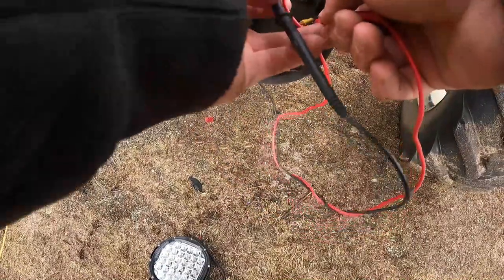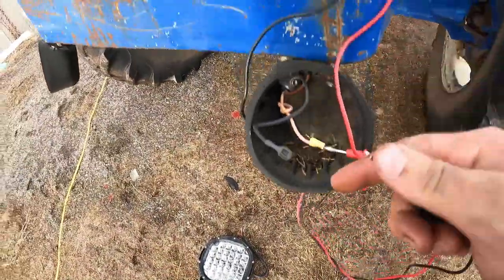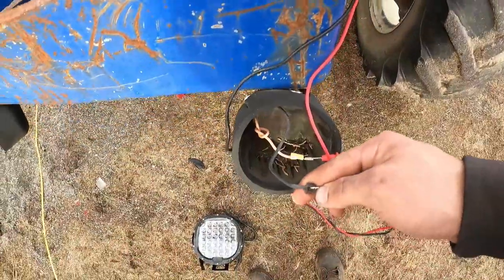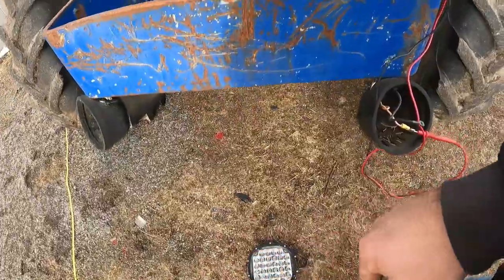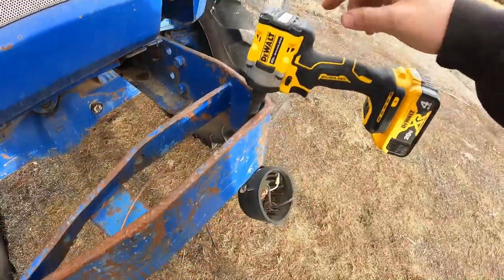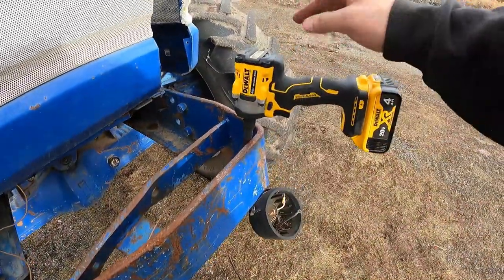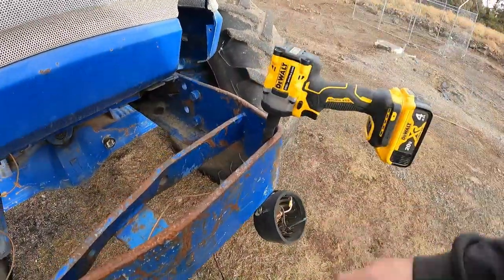Ha-ha! Check that out. Sweet. That just got a ton easier, and I'm not used to that at all. That's a good wire still. Okay. Let's get all this stuff off, mount those new ones up. Got everything ready to go, pretty much. I'll tell you what guys, I've been a Milwaukee guy a lot of my life — it's pretty much what the tool guys carry on their big tool trucks — and I went to Home Depot and got this thing, and for the money, that's the buy right there.